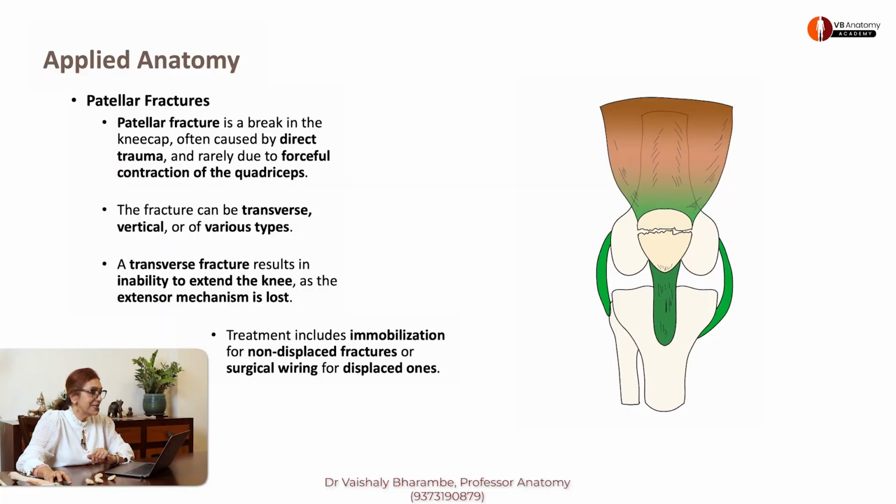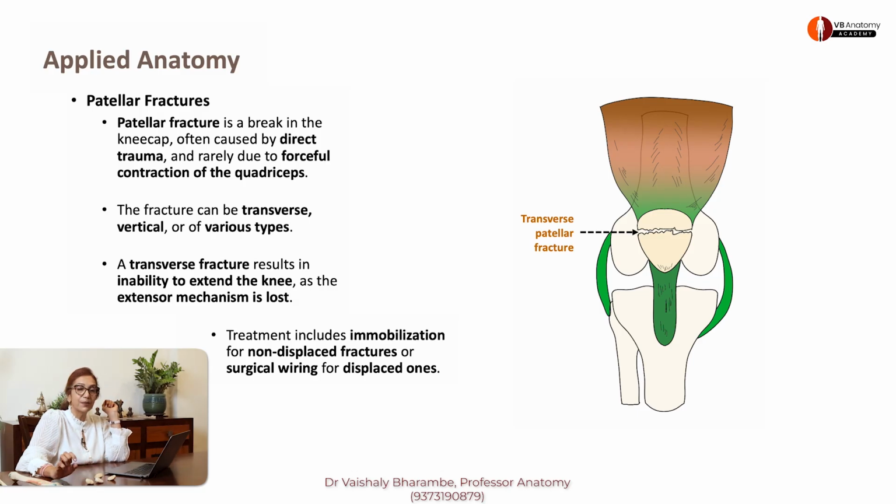Okay, first, patellar fractures. When will you have a patellar fracture? Maybe if you fall on the patella, you will fracture it. Maybe if you have a weak patella and your quadriceps contracts, your patella can just crack. You can see this patella is having a transverse patellar fracture. You can have various types of patellar fractures, but this one is showing you transverse patellar fracture.